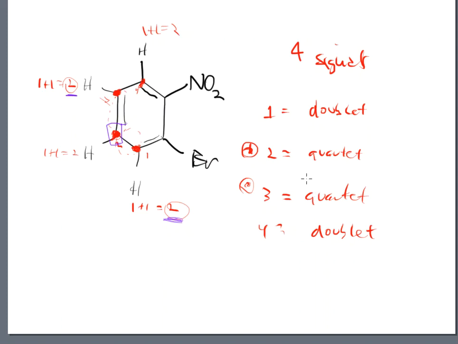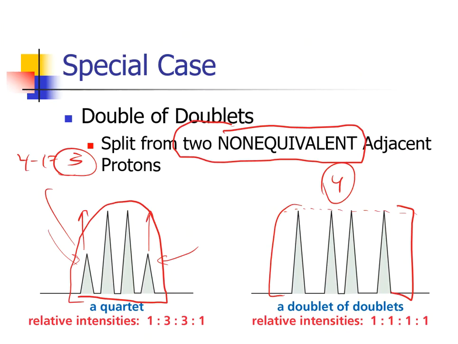So because of that definition, what we actually have here is a quartet, but in particular, we have a double of doublets here, because those 2s that are coming from either side, they are from different chemical shifts. So they play off of each other a little differently. And if we look at that chemical shift, what we would see are 4 splits, because we already said it's a quartet.